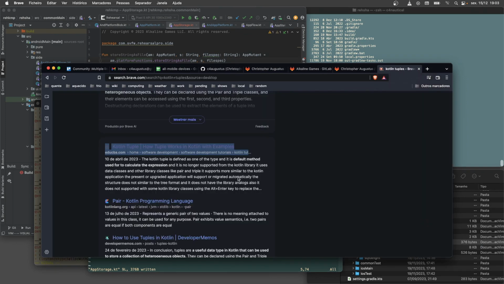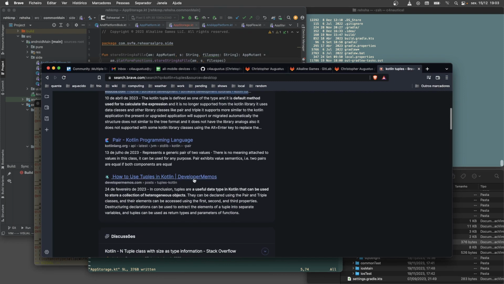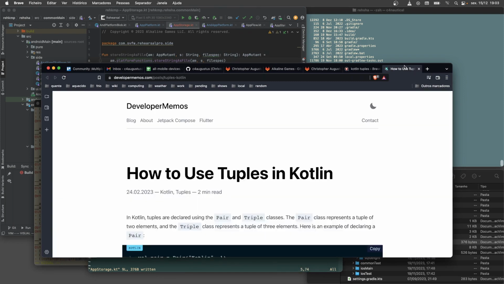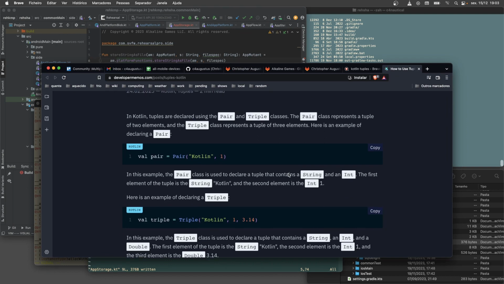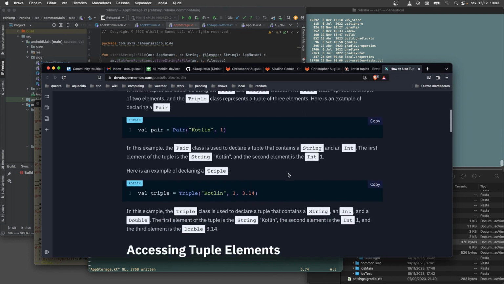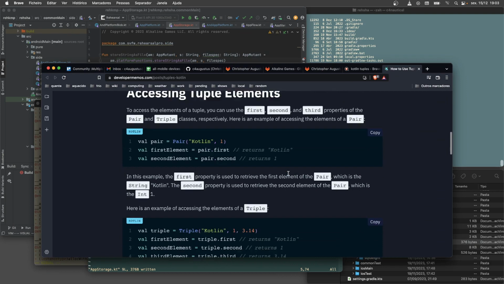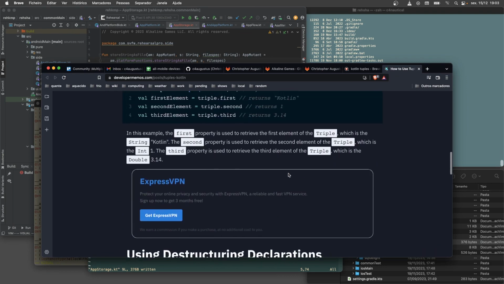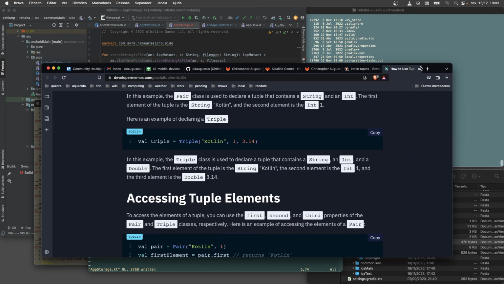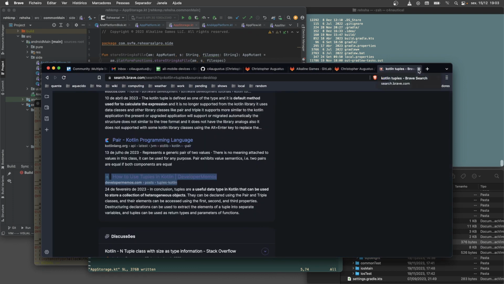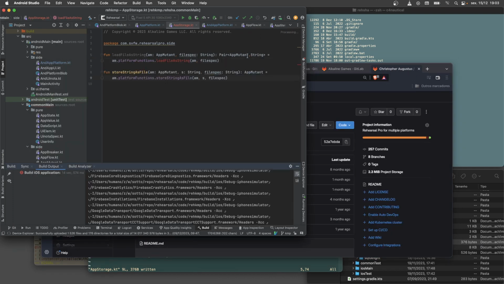We'll just use pair for now. Here's more on how to use tuples in Kotlin. Pair, triple. So we're just going to do that.